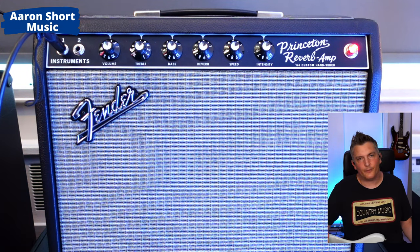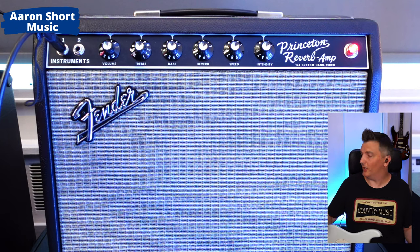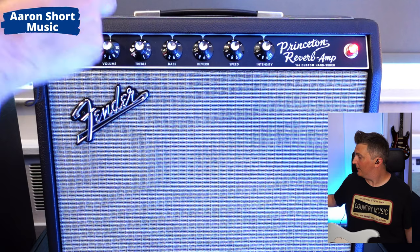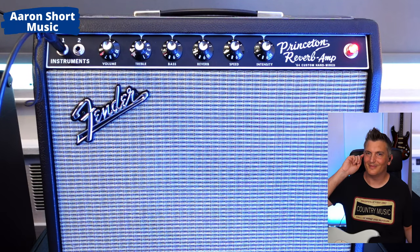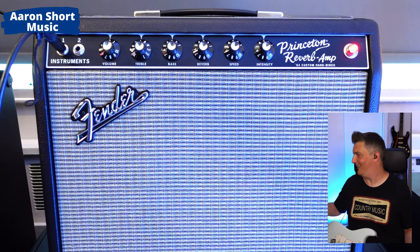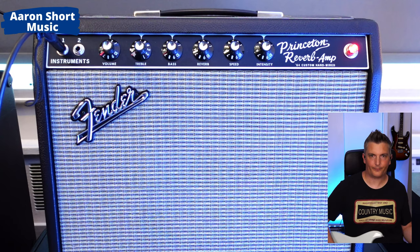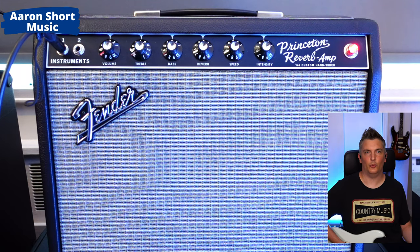The volume could be an issue for some people. What happens is you get to 3.5. In fact, the funny thing with this amp is it doesn't really turn on at all. Like this is on one, right? So there's nothing. This is on two. Check it out. There's nothing, right? So I thought this was broken at first. This is 2.5. So it kind of turns on at 2.5. This is three, which is kind of what I use it at all the time.